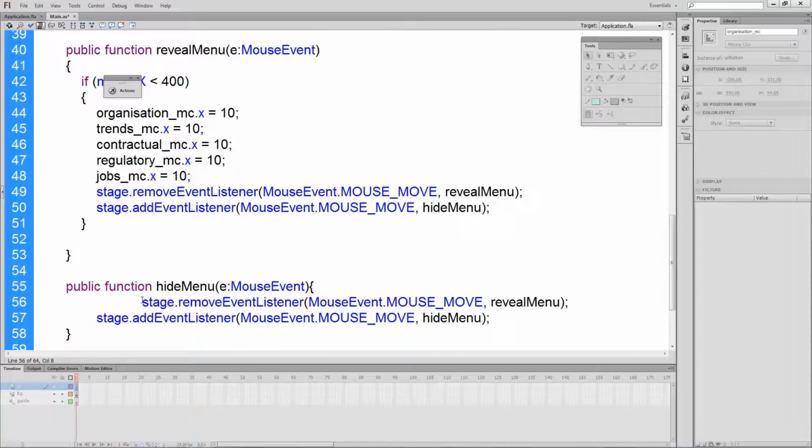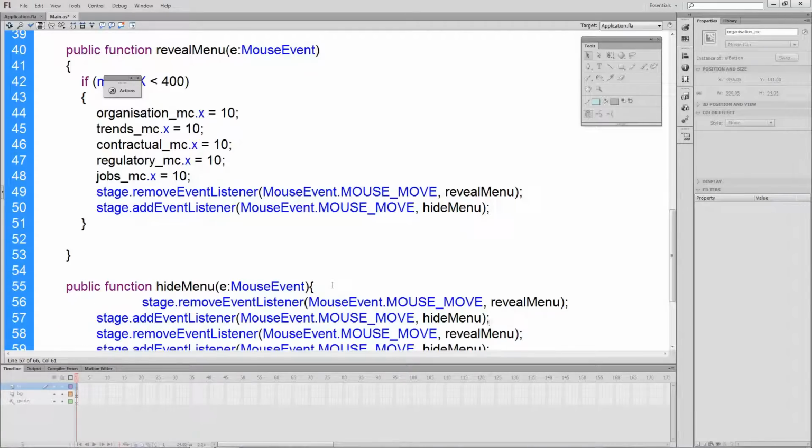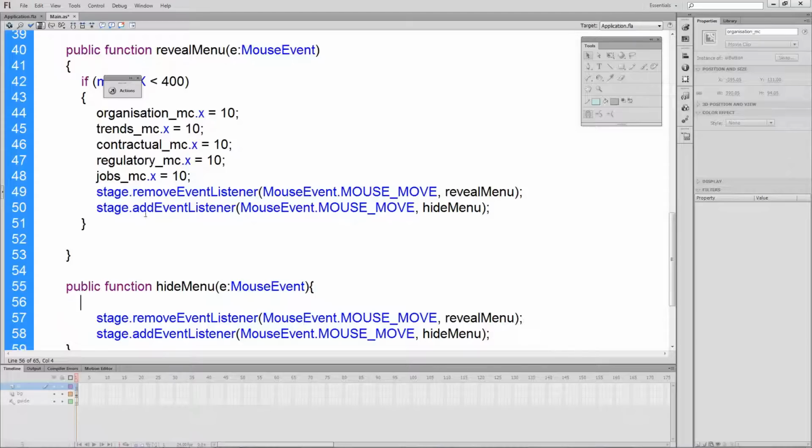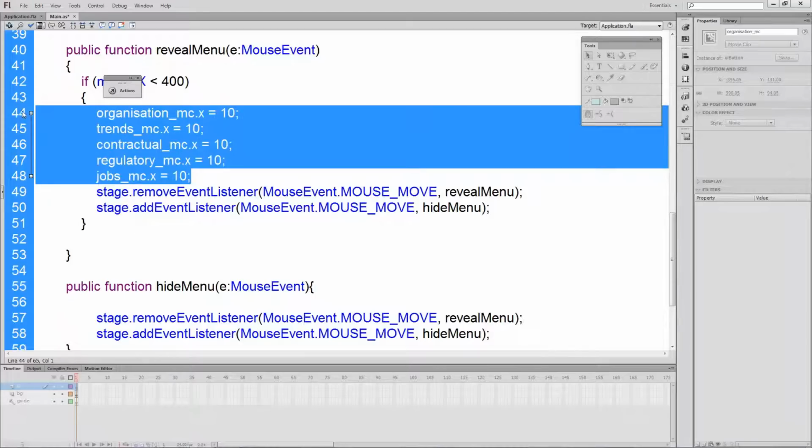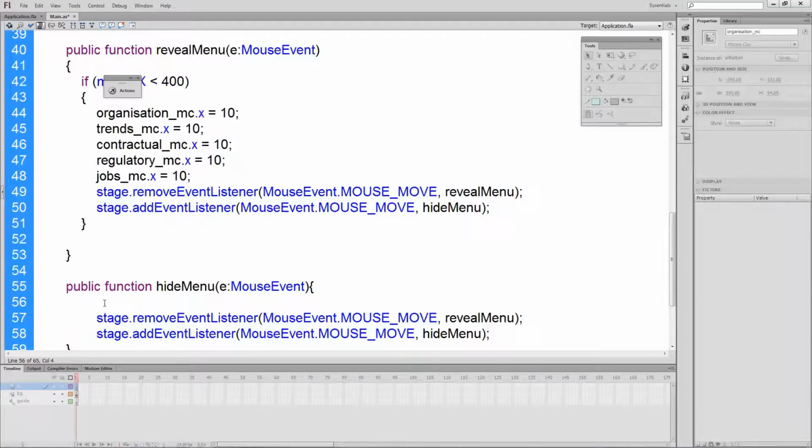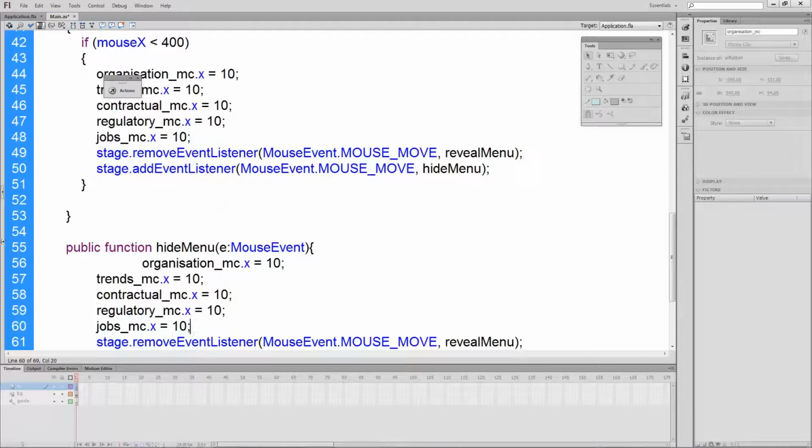Okay. And remember, I cut some information out before. I'll have to put that back in, which was -400, I believe, for each one. -400. Just copy that and put it in.